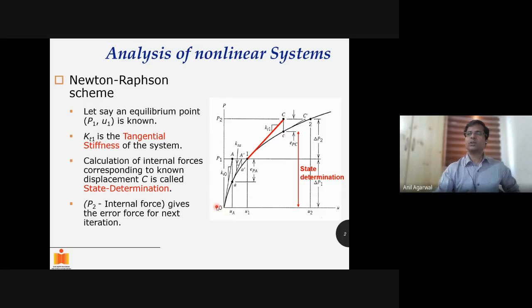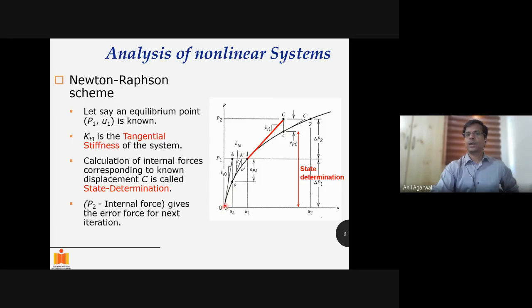That is exactly what we do even for a nonlinear problem in the first step. So let's say I have this problem. I don't know the exact behavior, but I know that this is a nonlinear problem. So the curve looks somewhat like this. I don't know the exact curve. But what I know is that there is an equilibrium point here. When I did not apply any force, the spring did not have any deflection. That is my equilibrium point, right? That's the definition of equilibrium. So you have zero deflection and zero force. That is my first equilibrium point.